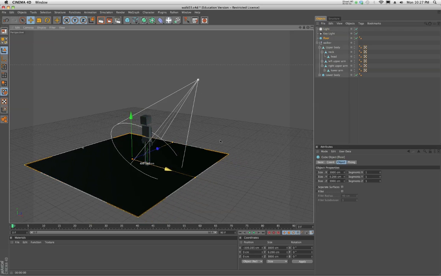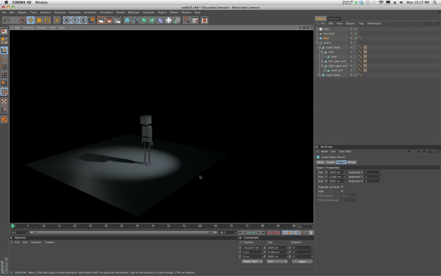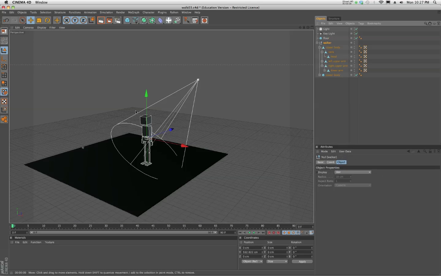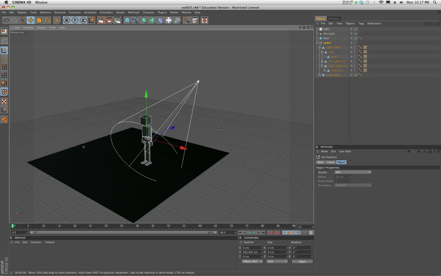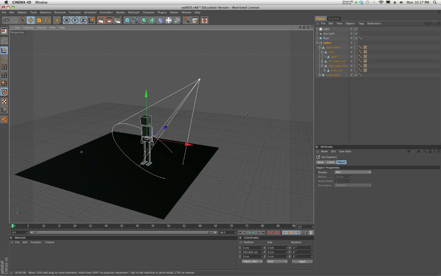Maybe I'll just move this cube over just a little bit. There we go. Okay, so this is going to be the stage on which I'm going to walk. There might come a time when I make the floor much bigger, but this will be the environment for now. So I'm pretty happy with that. I'll go back through and make one last test on my rig before I start to animate, and then we'll get to the task of animating. We'll do that in the next presentation.